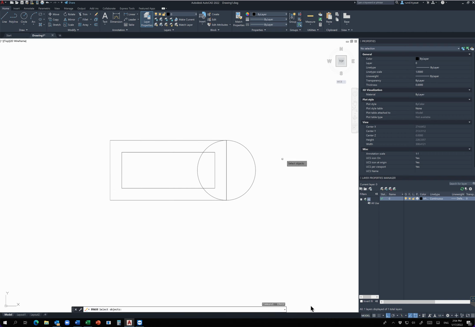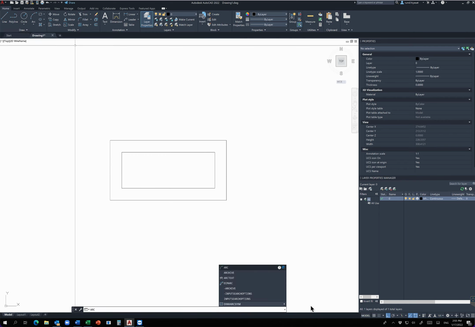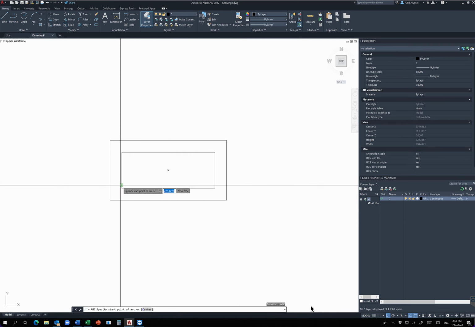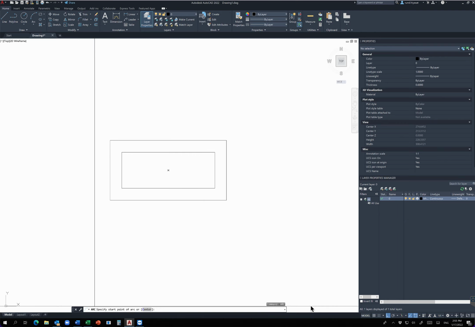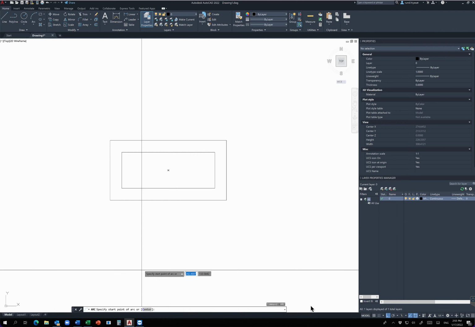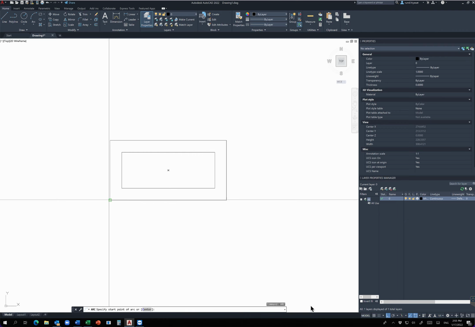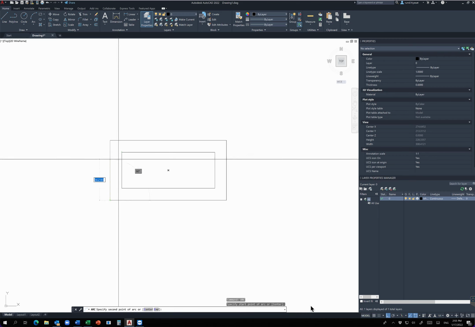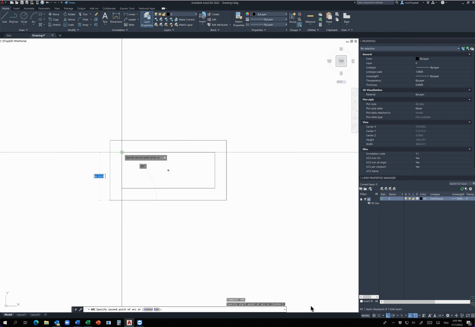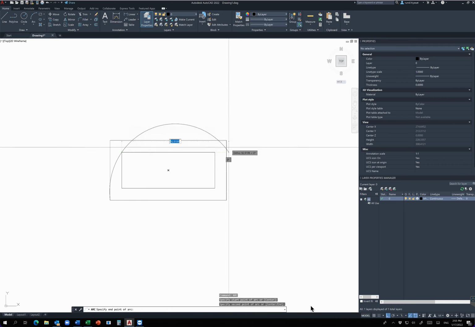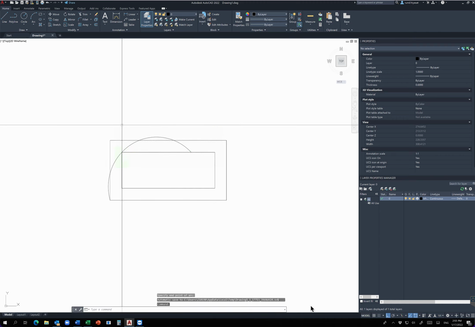The next command that I would like to cover is the arc. So ARC for arc, it's pretty much similar to the circle. So once you type ARC, you hit the enter button, obviously. You activate the arc command and it says specify the start point of the arc. So this is my start point. And then it says specify the second point. So say I want my arc to come here and to touch this rectangle. And then the third point can be, say, this point or any other point. And there, it's as simple as this.